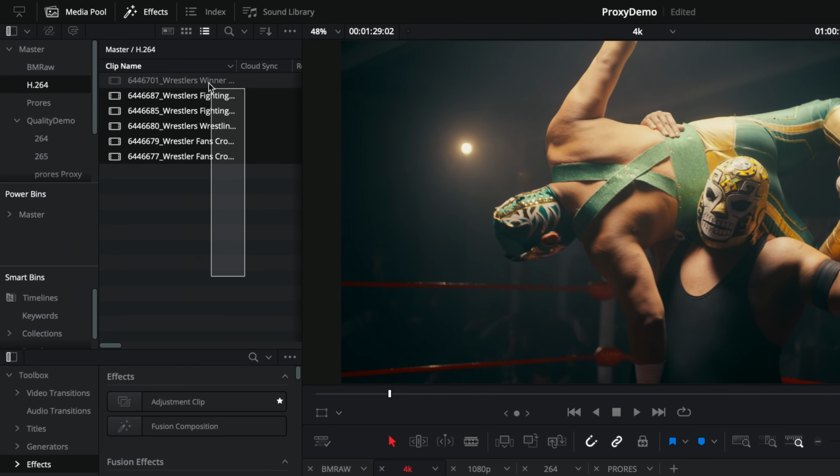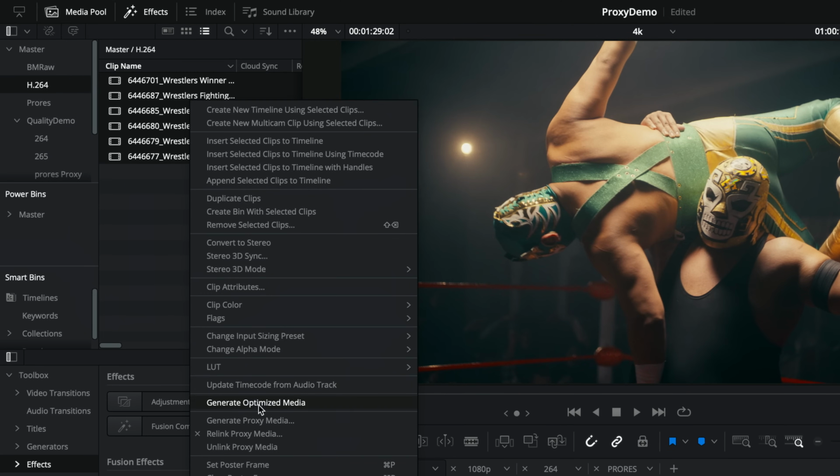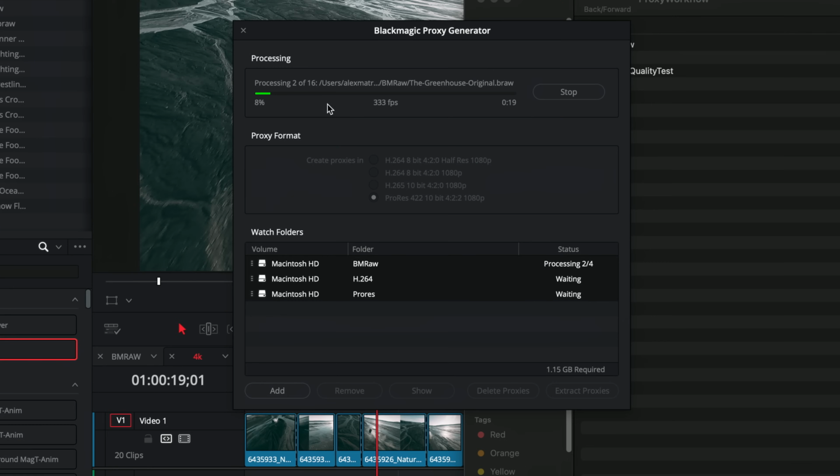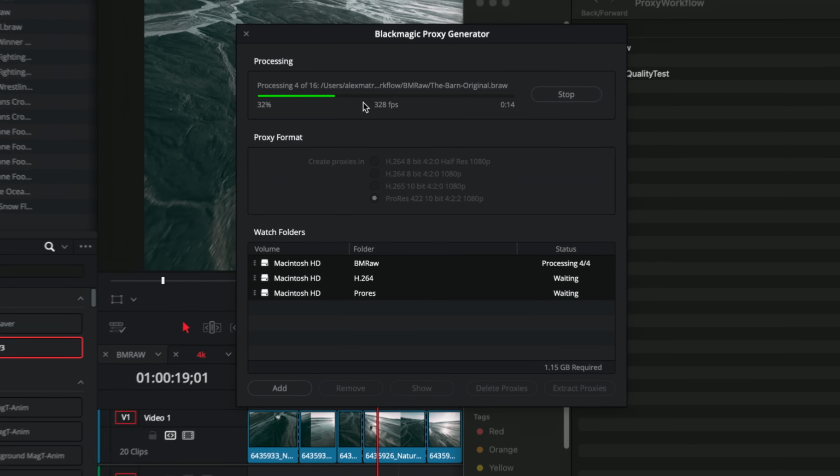You can create them quickly and easily directly within DaVinci Resolve itself, or there's an additional app installed on your very system called the Blackmagic Proxy Generator, which you can use as well. And the great thing with using proxies in DaVinci Resolve, when it comes to export your video, you don't need to do anything at all. Resolve will automatically switch back to your camera originals, so your exported video will look just as good as it possibly can. The only real negatives is you do need to spend that extra few minutes at the beginning creating the proxies, and they will take up some extra space on your computer. Does that all make sense?